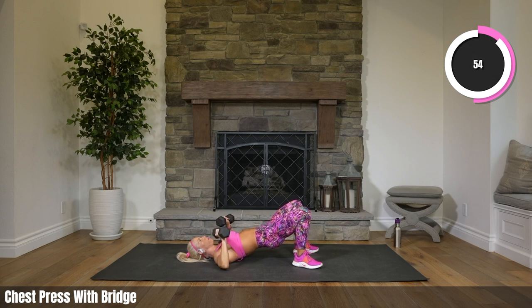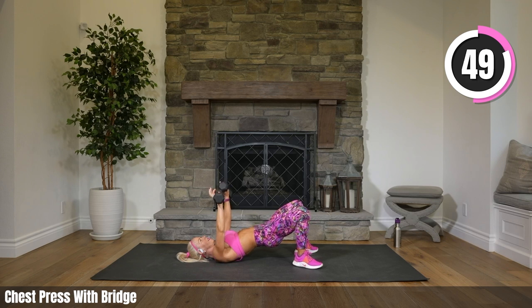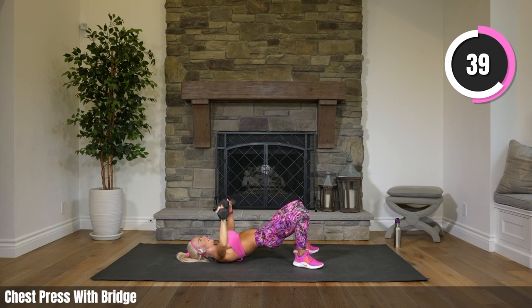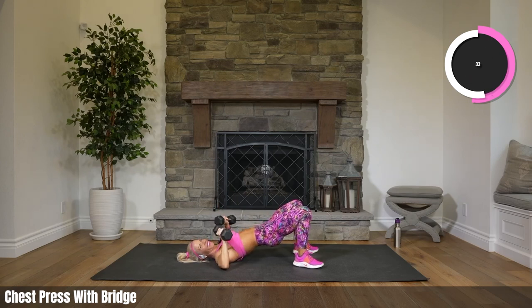We are going to pulse the last 20 seconds, but for now, full range of motion, all the way down, all the way up. Now try not to bring your weights together at the top. Keep them separated. It makes it just a little more challenging. Get those hips up there.